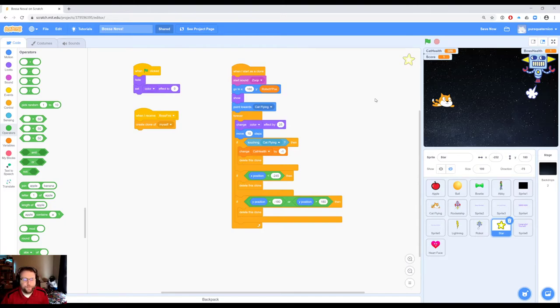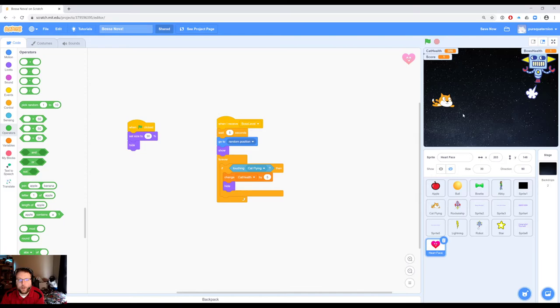So this is sort of the thing about the design, right? We decided, okay, we're going to add this power up, but as we do so, we have to continually change the code for other things because you're going to notice unintended consequences. For example, when the cat could only move up and down along the left of the screen, the stars would basically never hit the bottom or the top before they hit the left-hand edge. And so we had to add in code to take that into account.